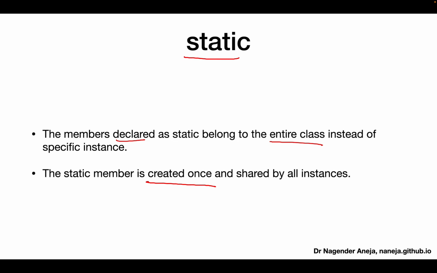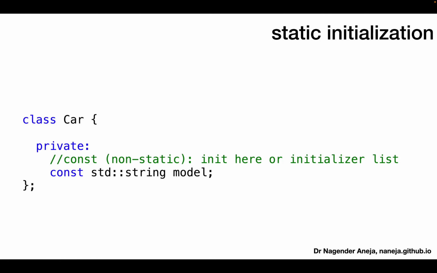You can access it either using the class or using the objects, and anyone can update it, and the others will see the updated value. It is shared by all instances. So if you created n objects, that value is shared among all the object instances. So let's see the non-static variable first.